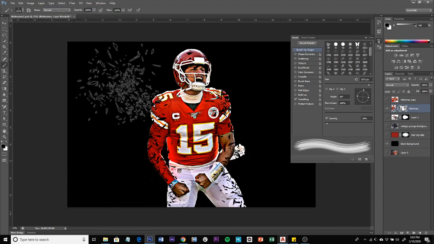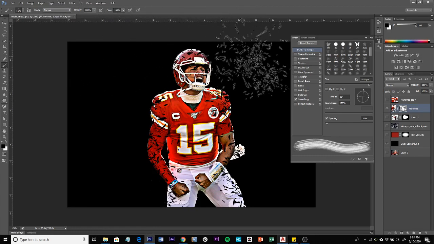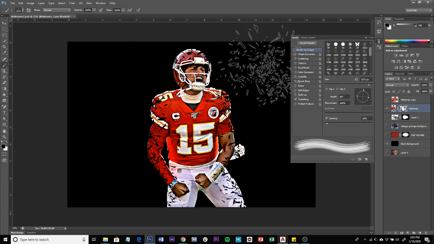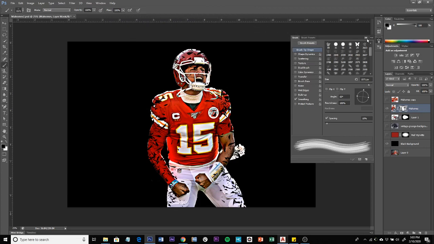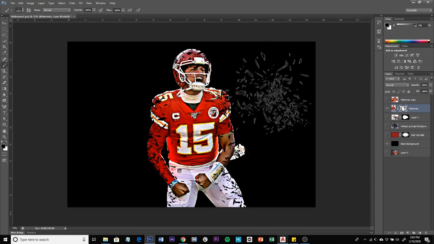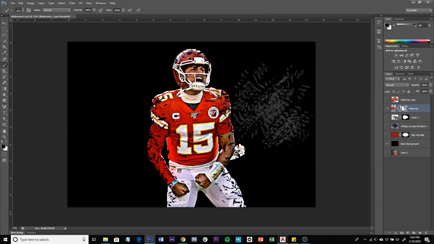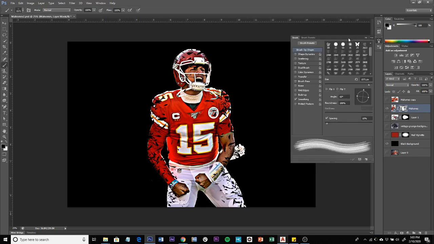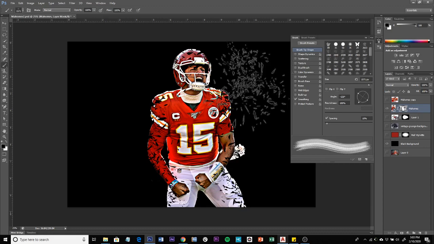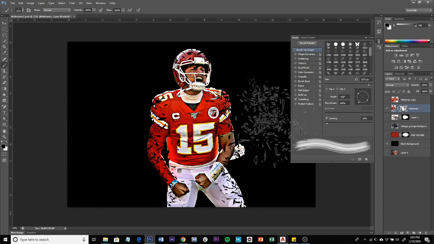Alright, so that's looking pretty good. Do the helmet a little bit. Alright, so you get the technique there. Yours is probably going to look a little bit different, but again, vary the size of the brush and the actual brush. If you want to just use different brushes for every time you click, you could do that. And then vary the angle of the brush to get a non-uniform pattern, just kind of random chunks that are coming out here.